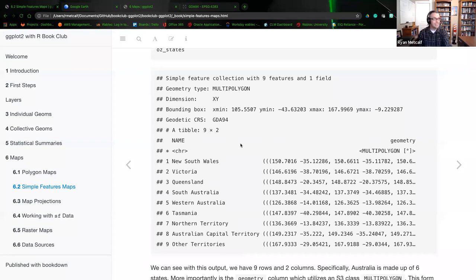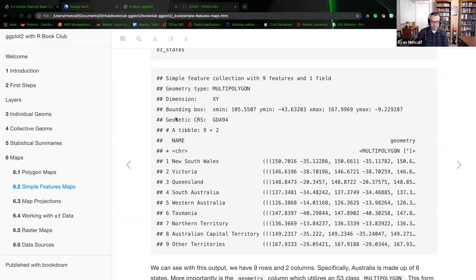As we present this information to the screen, there's a couple of things that I want to highlight. The first is the geometry type. In this case, it's a multi-polygon. We're going to see that term coming out multiple times within this text. The dimension is going to be an XY coordinate system. So again, that's just a 2D plane. If you were to receive a GIS map that does have a Z coordinate, so you would have X, Y, and Z, that would be altitude. And you're going to start to render a 3D map. We've already talked about ggplot as a feature and the use of certain 2D services and ways in which we can do 3D. That was the end of our chapter 5 at the close of last week.